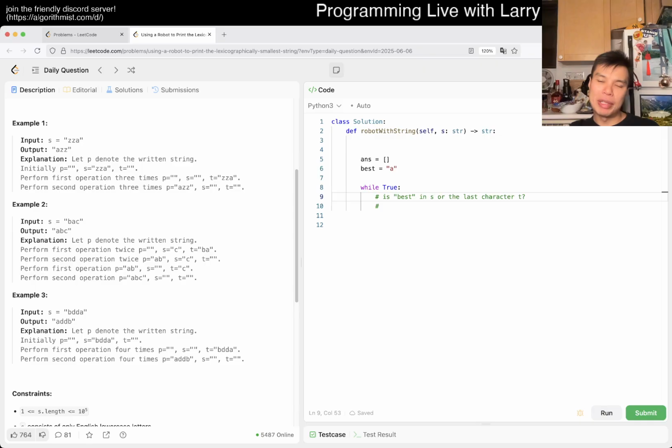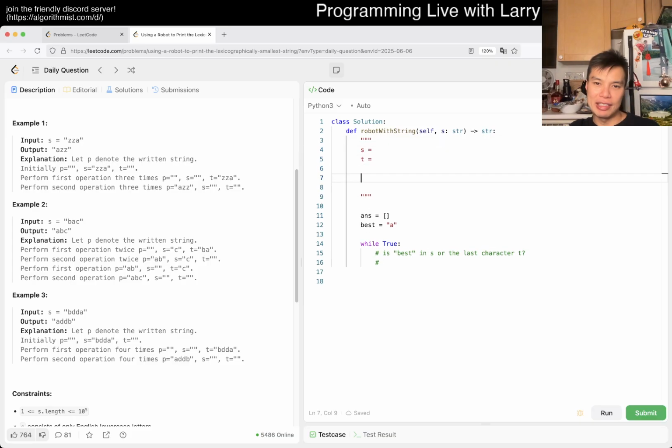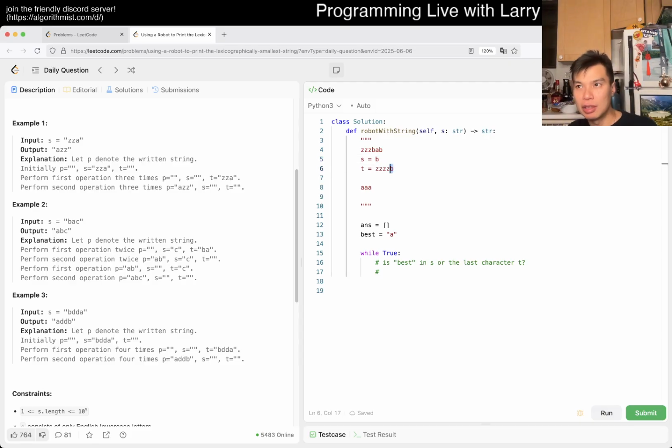I changed this to or because it doesn't matter, right? There are so many examples, and it's a lot to think through, but the idea is still going to be greedy. Let's say we just finished getting the A's into the printing, so by definition there are no more A's, and then you have C, C, C, C, B, and Z, Z, Z, Z, Z, B. In this case, you'll just take the B here. But let's say, by luck, the initial string was something like Z, Z, Z, B, A, B. Then you get the B, you get the A, and now you have B on the S and B on the last character of T. Well, which one do you choose?